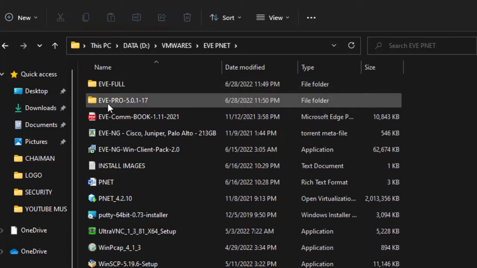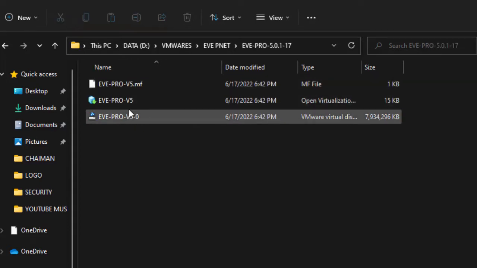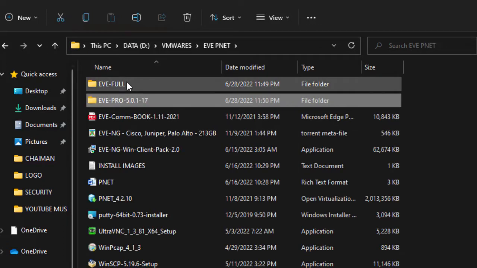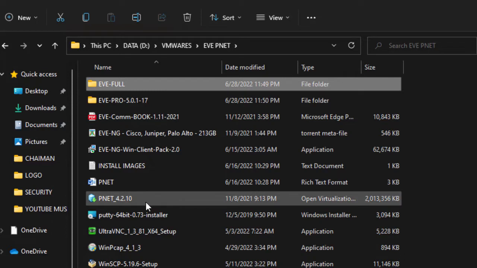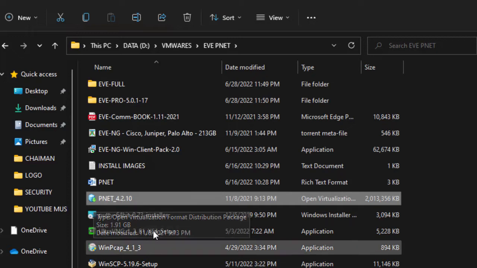You can see I have here the EVE Pro. This is the OVF file for the new version. Then this is the OVF file for the old version, that's 4.2.